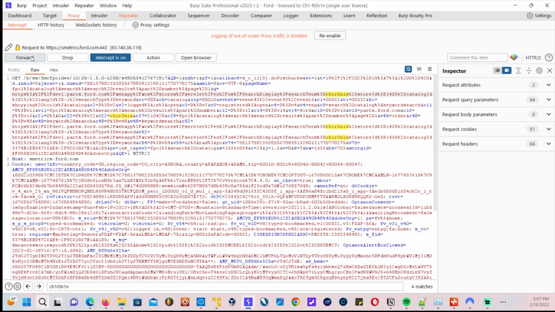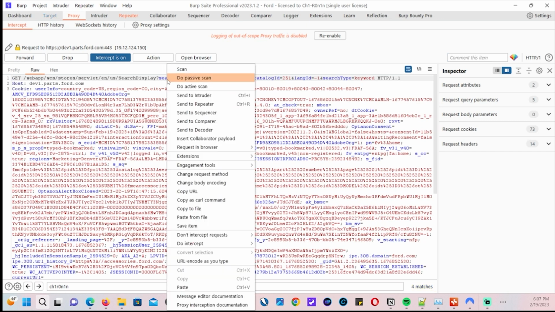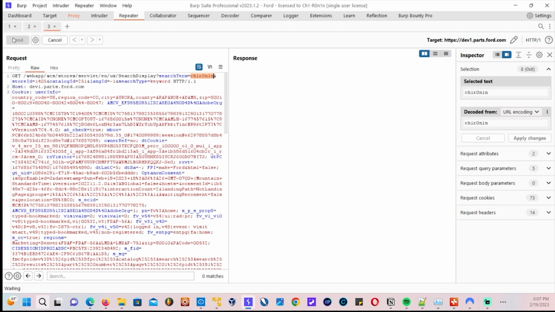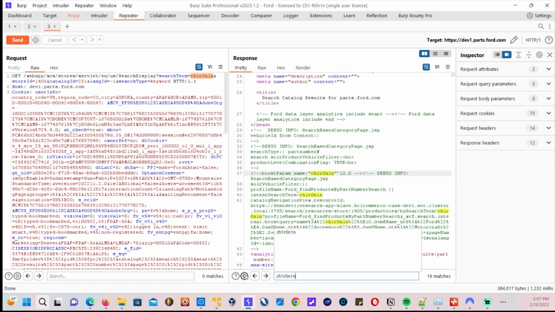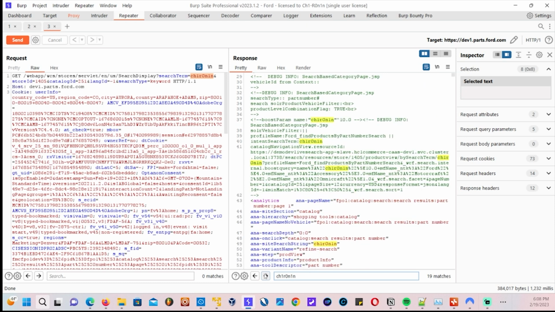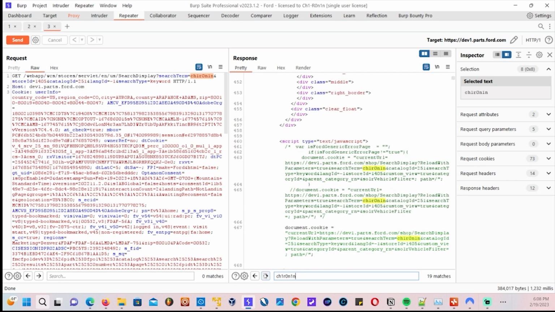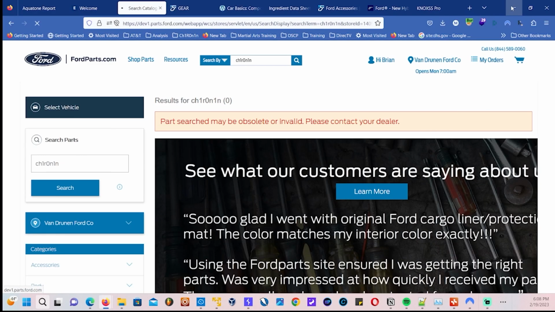Then let's put this to the repeater first. Never mind. All right, put this one to the repeater next. Here we go. So this is still search term, right? Send that request and let's find it. 19 matches again. Same 3 places here to start. Okay, so it looks like everything will be exactly the same as far as where our needle is at.